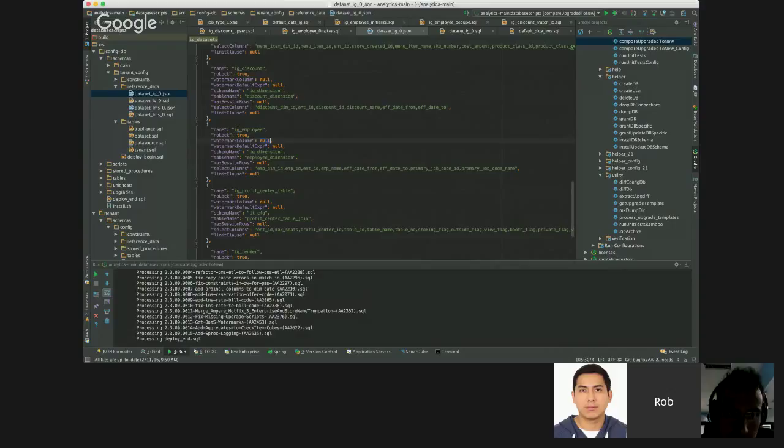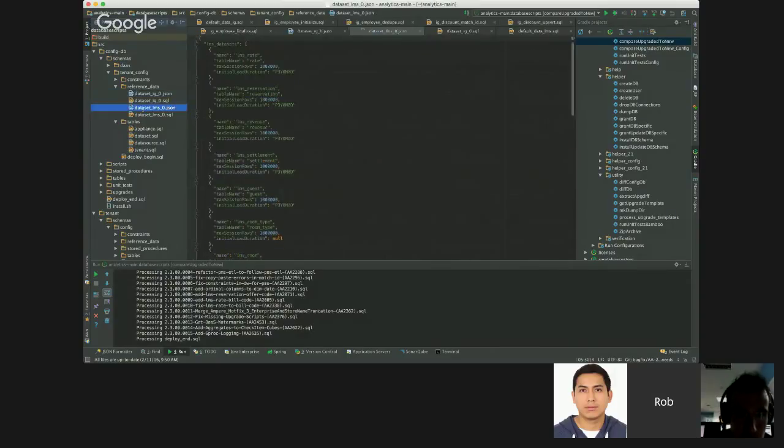These are all the tables, and it's predefined. Right now you can pick a job that uses this data set, this IG data set 0. So everybody uses this one for IG, everybody uses this one for LMS.